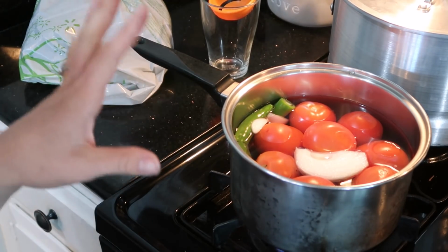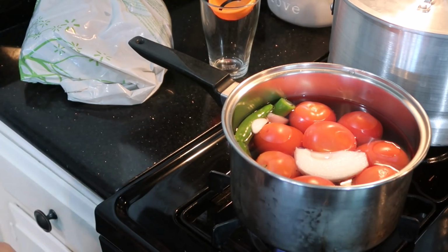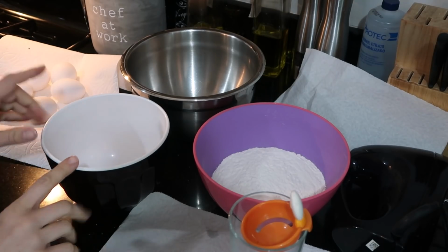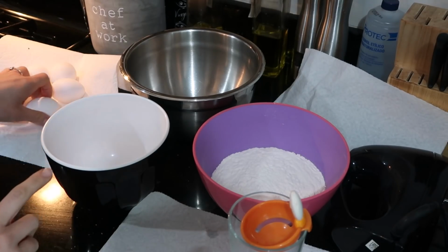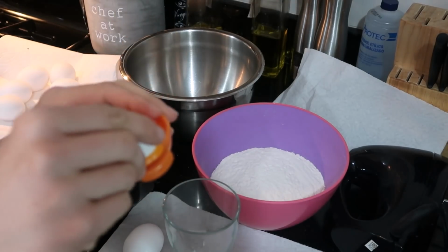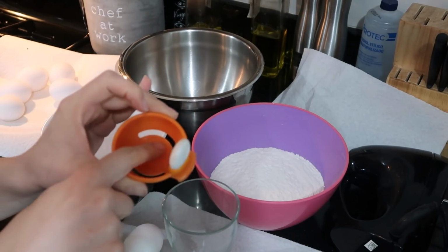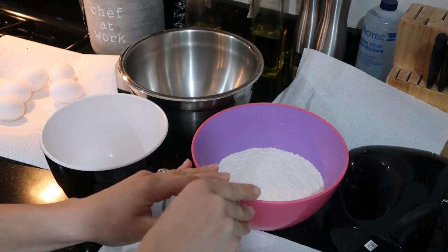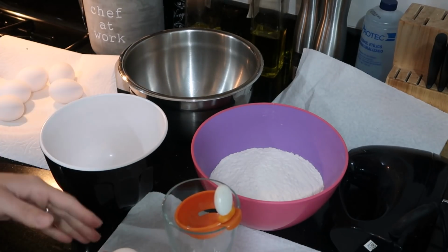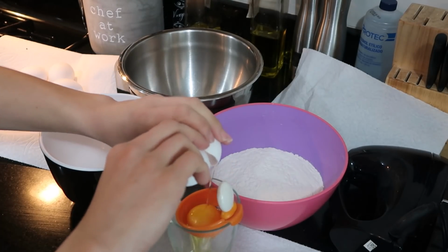Now, meanwhile that's going on, we're going to move on to the egg. Now for the eggs, we're going to separate the egg yolk from the egg white. So I have a little cup, and it has this cute little gadget where I dump the egg in here, the clear comes down through it, and the yolk stays on here. Obviously, you can just do it by hand, but I'm going to go ahead and do it this way. And I'm going to do all 6 eggs.